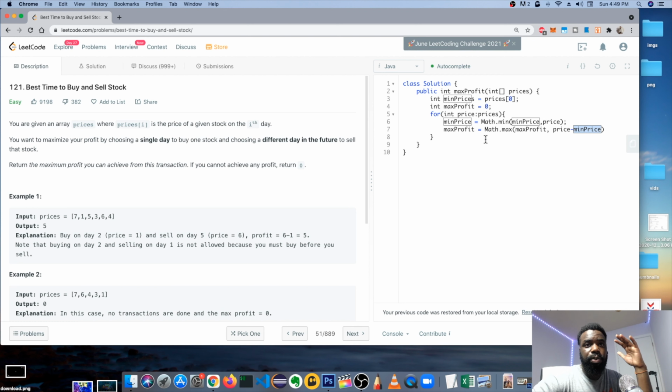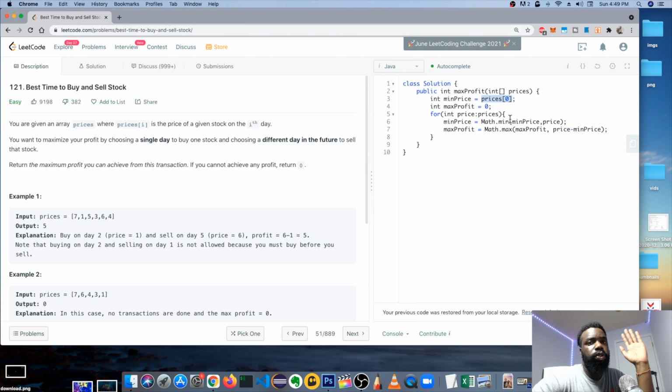Just so I'm explaining this well, because this is a really concise solution, but the intuition behind it is we have a min price, right? That we got by selecting the first element in the array. We don't know if it's a large number or a small number, but as we go through the elements in the array with this price variable, we're finding what the minimum of those two are. So we start with the min price, the first element in the array.